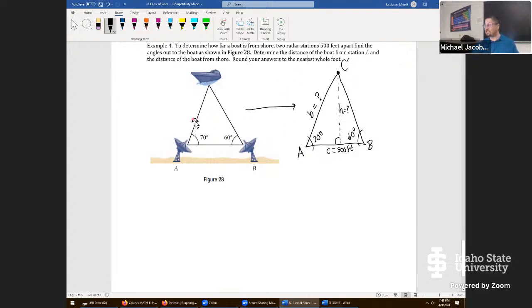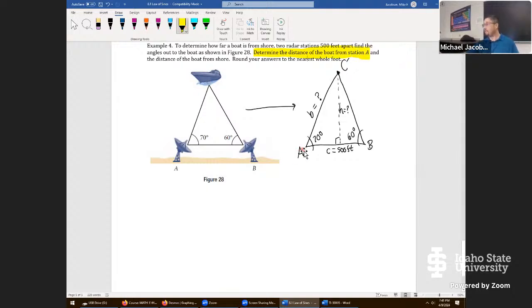So we have our two questions we're trying to ask. We have the overall figure we're going to work on. Sure, we're working with boats and satellite stations that are triangulating, but the mathematics is probably a little bit easier to actually see over here. So we'll do it in this diagram. Now let's determine what is the easiest thing to even go for. Let's go for this part. Determine the distance from the boat to station A.